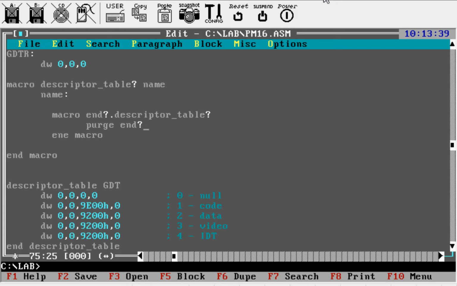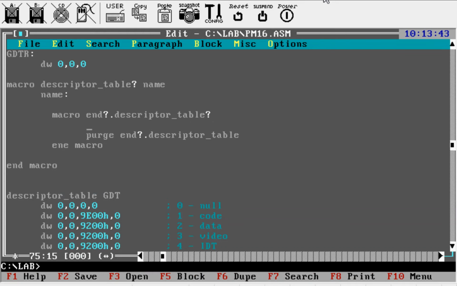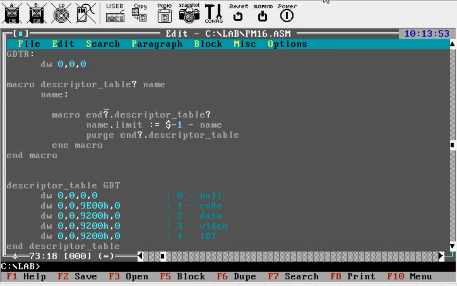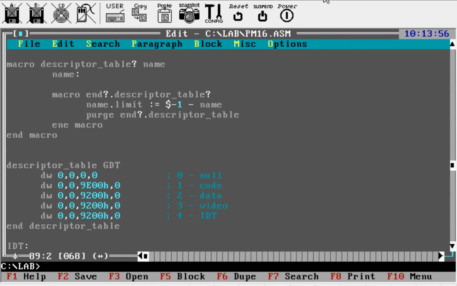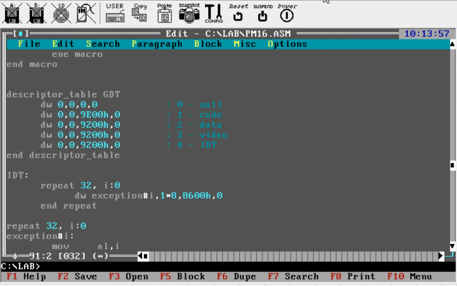This macro should remove itself after use, and we can define limit in this way.